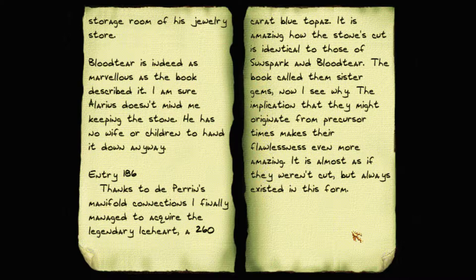Entry 186. Thanks to De Perrin's manifold connections, I finally managed to acquire the legendary Ice Heart, a 260-carat blue topaz. It is amazing how the stone's cut is identical to those of Sunspark and Bloodtear. The book called them Sister Gems, now I see why. The implication that they might originate from precursor times makes their flawlessness even more amazing. It is almost as if they weren't cut, but always existed in this form.